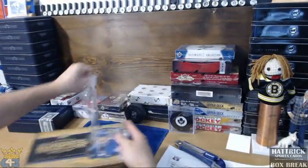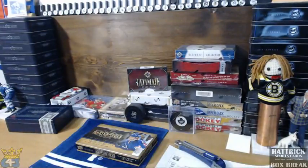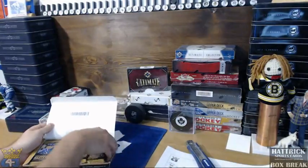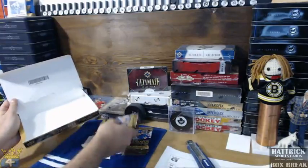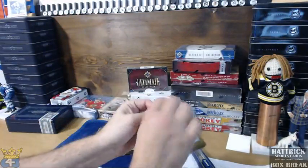Last I looked, there are 11 left. A box of Ultimate. Haven't broke any of those yet. Bought one box on launch day. Never got around to posting it. Figured it'd be a good night. It also has the SPA 5, Authentic 5 bonus. You buy 5, you get SPA slots.